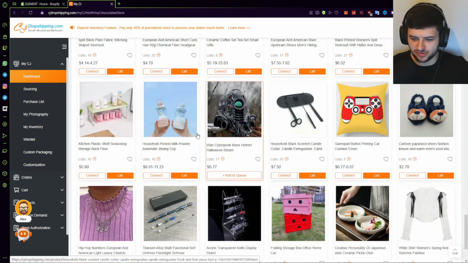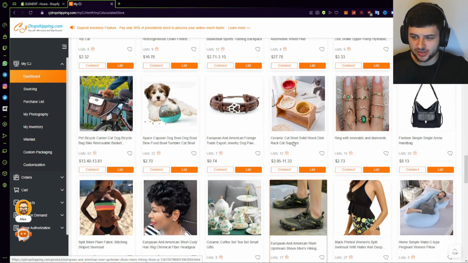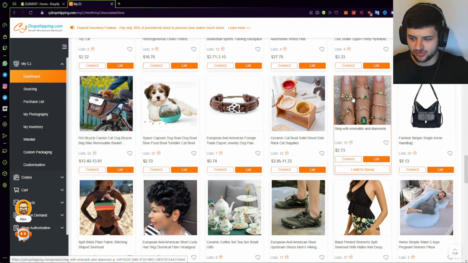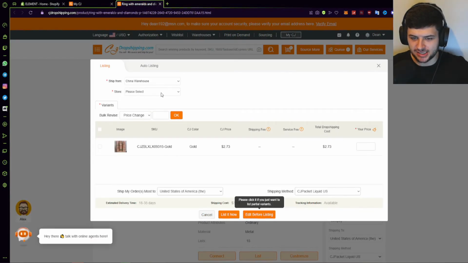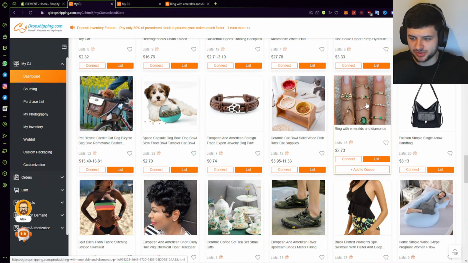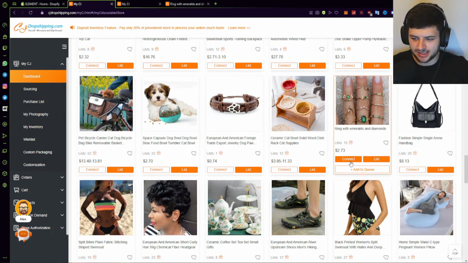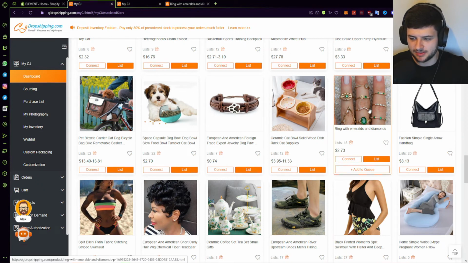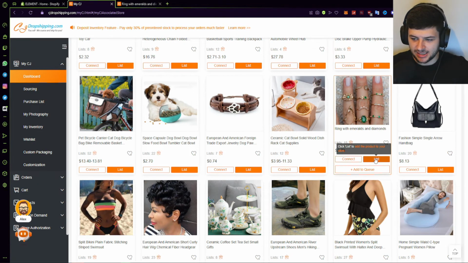If I wanted to add some of these products to my store, I could just do so through here. So I could go on, let's see, this ring with emeralds for girls. Maybe I wanted to sell this as jewelry. We could press list, and what this will do is it'll take us to the actual listing itself. And also, if we press connect, what this does is, if the product's already in your store, you can establish a connection for automatic fulfillment through CJ Dropshipping. If I already have this in my dropshipping store before I installed the CJ app, I can then connect it to their fulfillment service, which is pretty useful for quicker shipping times than AliExpress, for an example, because they already have it in their stock, in their catalog. And clicking on list is to add the product to the store.